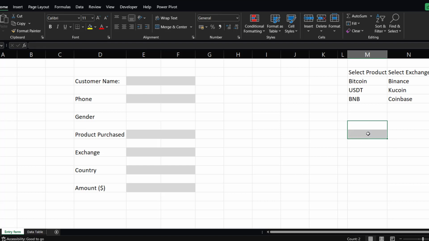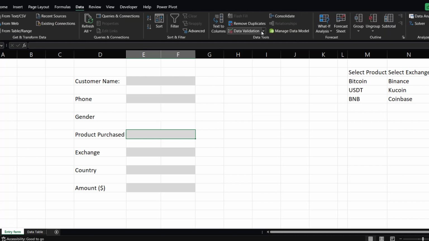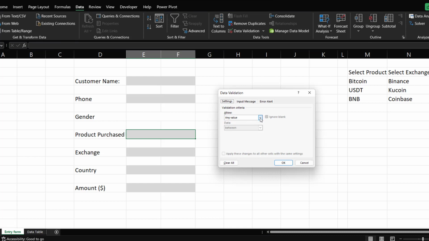To do that, I'm just going to come here to add my data validation. Data validation. I don't want any value to be there, I just want a list. I'm not ignoring blanks, and that should also be a cell drop down.